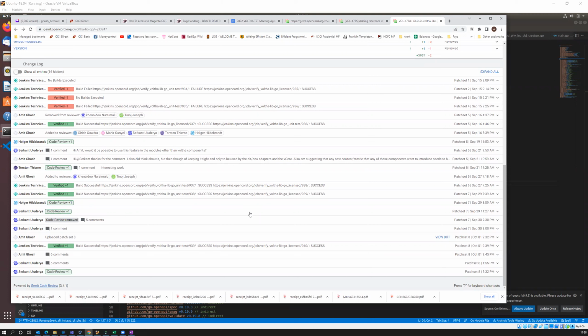So currently we're putting the OLT and ONU adapter counters into the VOLTHA libgo. As you previously discussed with Serkant on the patch, I'm not sure it's the best way to do this.